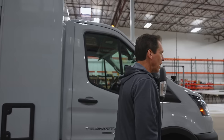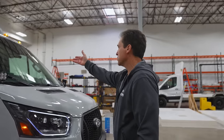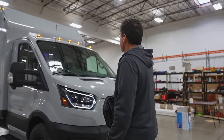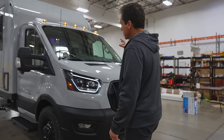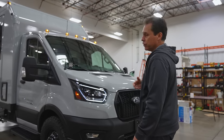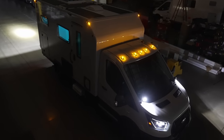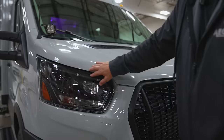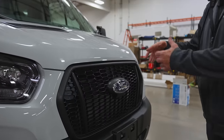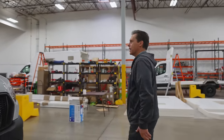Optionally, we also offer a number of other electronic components such as camera systems. This one has a front and rear camera. The Ford has a built-in camera for just backup, but we add a secondary dash cam front and rear that you can use as a rear view all the time while you're driving. We spec these with high-intensity lights from Ford, including the black surround and blacked out grille — we really like that look.